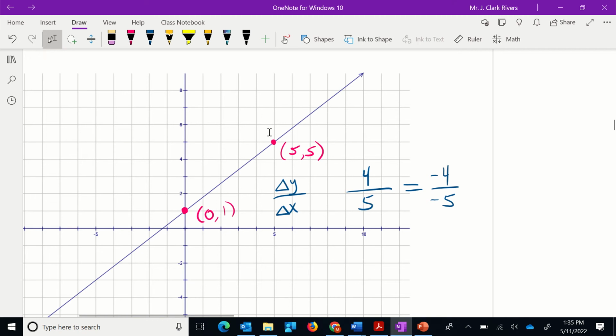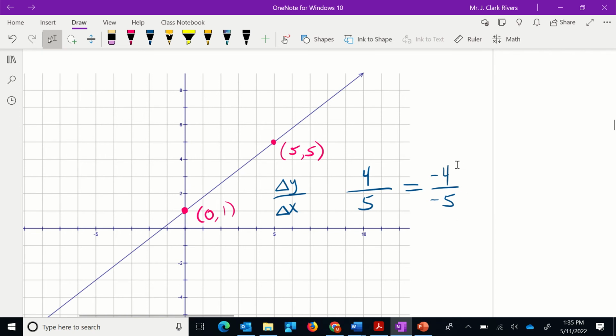Now, if you started at this line over here, you would go down 1, 2, 3, 4. So that's negative 4. And then go left. That's the negative direction as well. Left 1, 2, 3, 4, 5. So you end up with negative 4 over negative 5, which is the exact same thing as 4 over 5. You should always simplify it and write it as 4 over 5 in this case, not negative 4 over negative 5. You're not wrong here. It just can be simplified a bit more.